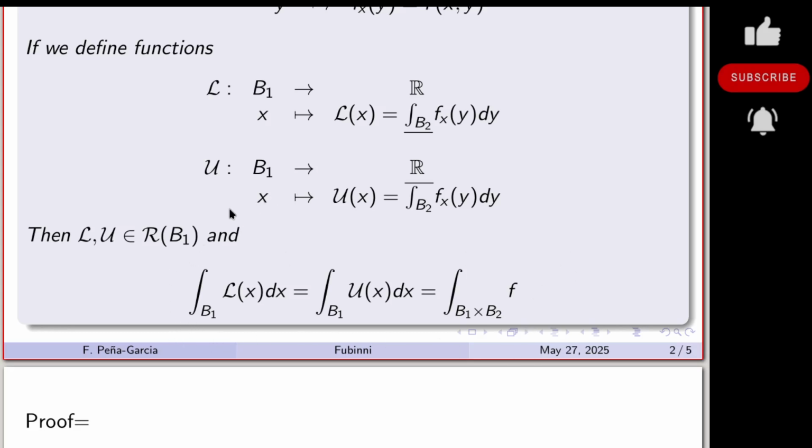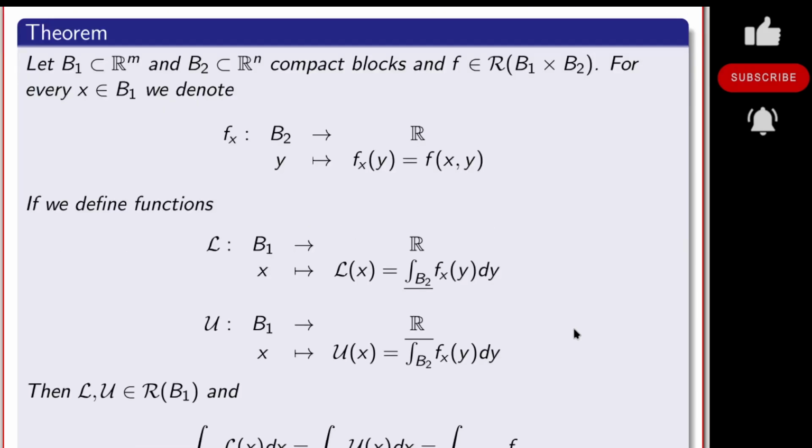That doesn't mean at all that L is equal to U. It is not saying that, but that the integral of L and the integral of U are equal, which is entirely different. And they are not only equal, but these integrals are equal to the integral of f on its complete domain. So this is the theorem of iterated integrals, as I told you.